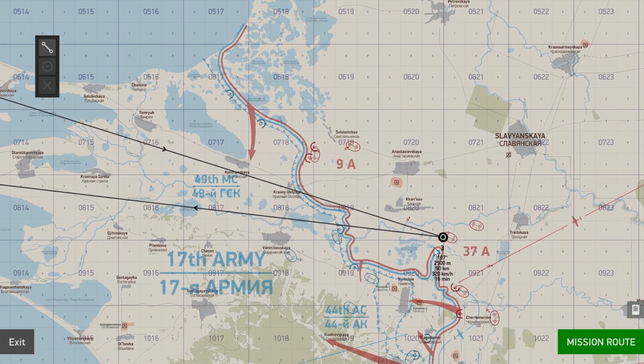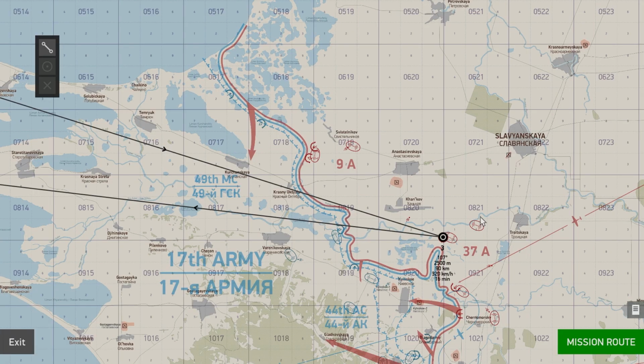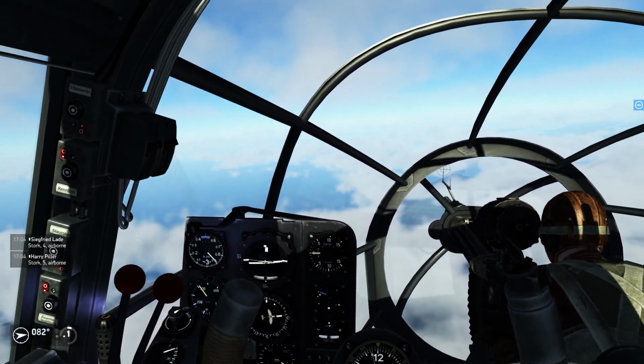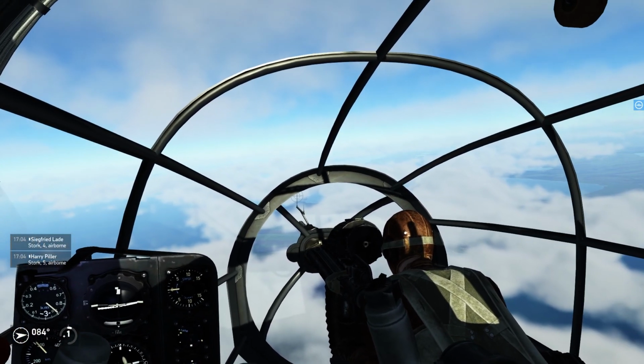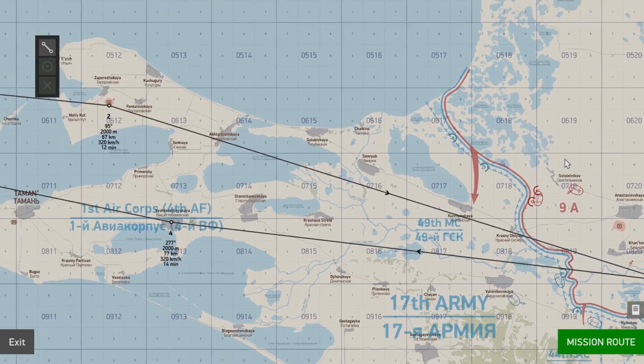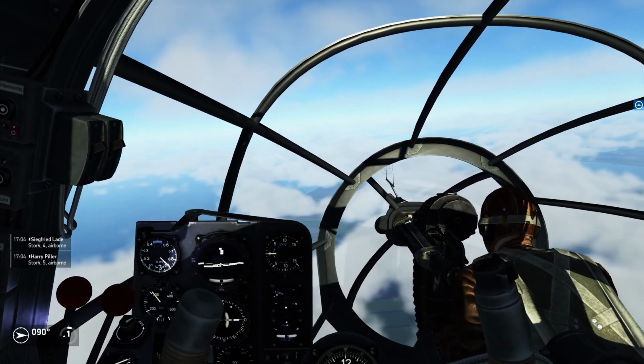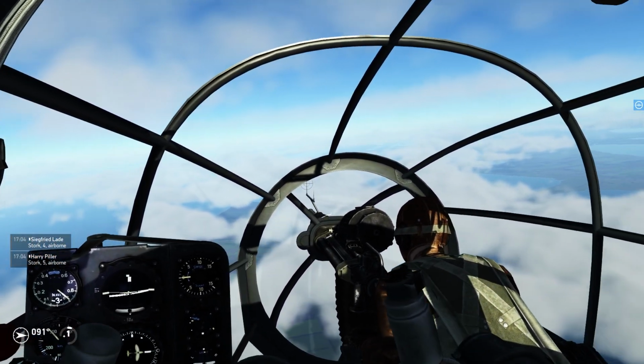I've already computed our drift correction, so we're going to come right to a corrected heading of 097, and that should in principle take us in the direction of the target. Now let's have a look what our first visual checkpoint will be. Basically passing over the middle of this lake here, and this town if we spot it, which seems unlikely, but we'll see about that.